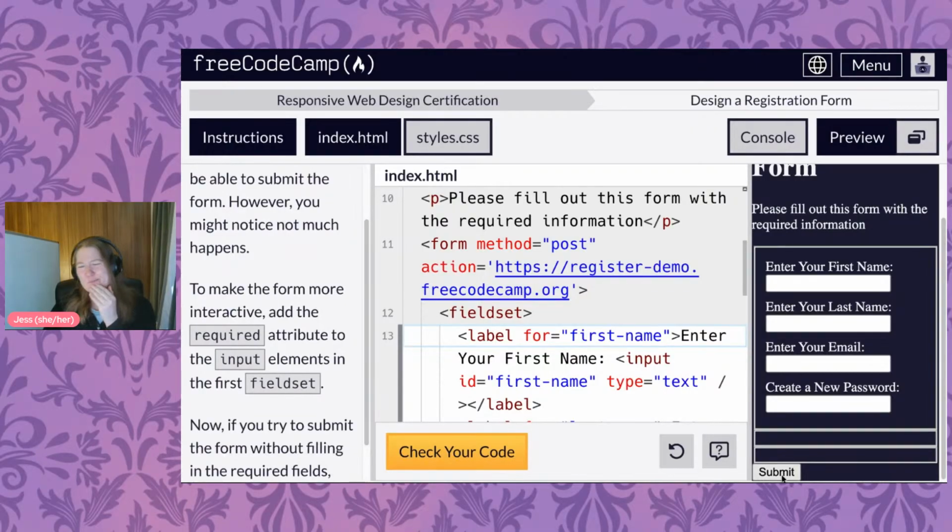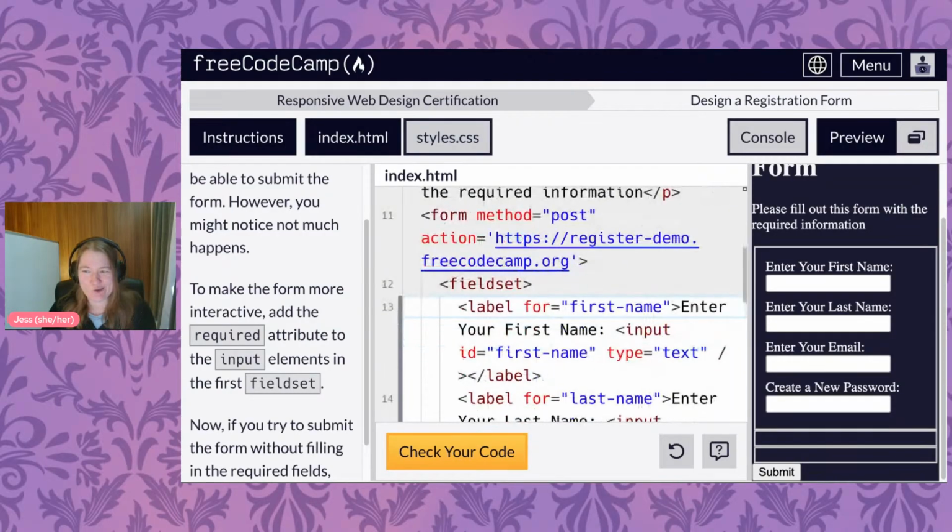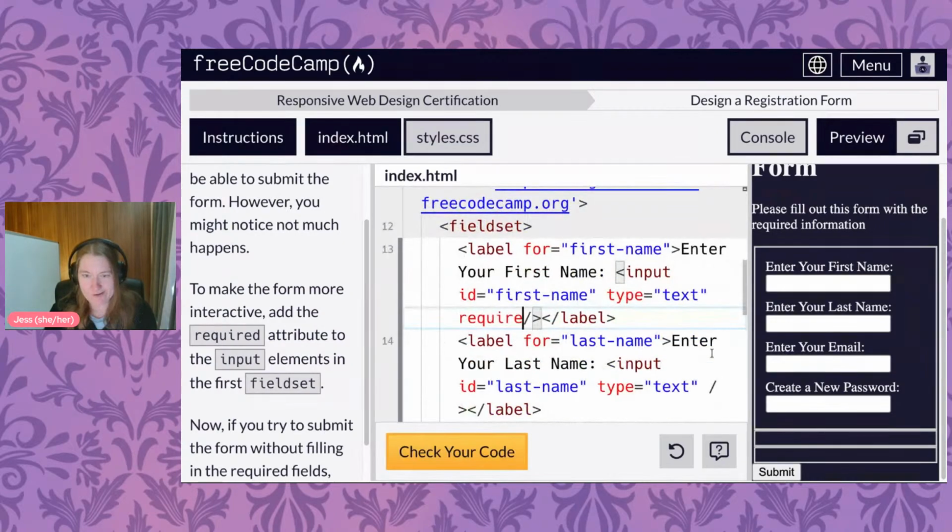Why would we not need to add the required attribute to our submit button? I'm going to let y'all catch up because there's always a huge delay. I'm here in the input element. I'm going to add required.